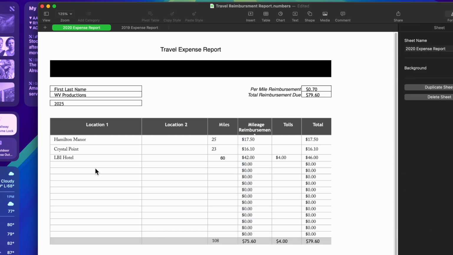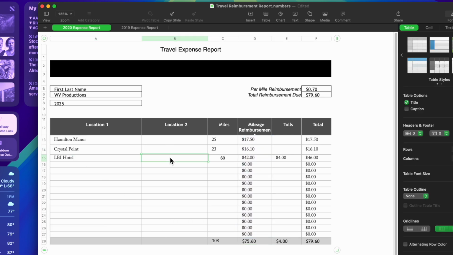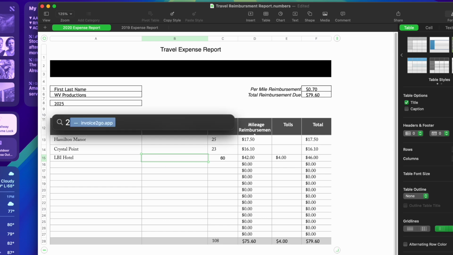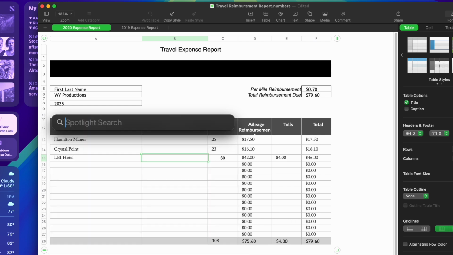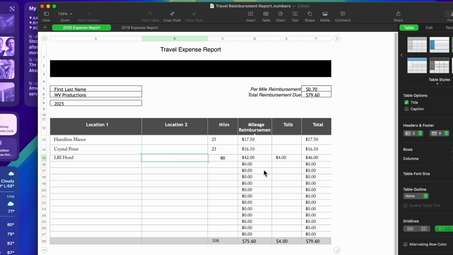And there we go. So what you want to do is fill in the location, which, by the way, if I'm going to two locations, what I do typically in Apple Maps is I just remember the one number and then I just add it in my head to the other number, and then I just put it together. That's just the easiest way to do it. I mean, you have a calculator built into your Spotlight here. So if I did 25 and then I said plus and then 45, it gives me a number. So it's very easy for me to just open Spotlight and just manually add that in there. So we have our miles, mile reimbursement, and our total, and that's how the formula is created.